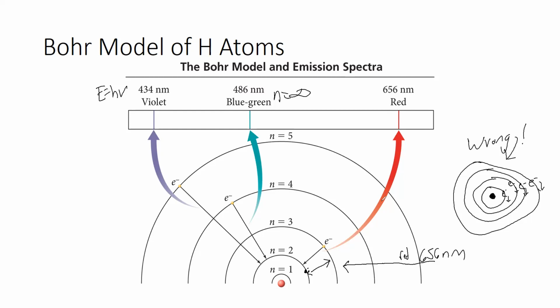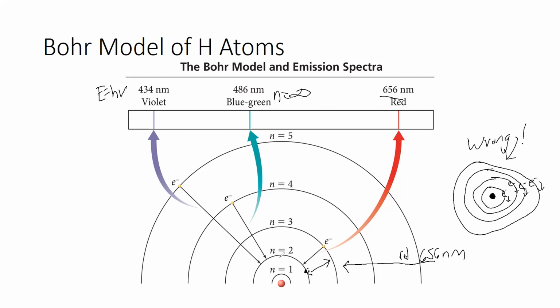So what this tells us is that the gaps between energy levels are a fixed value, right? The gap between energy level 2 and 3 for this atom always requires red light at a wavelength of 656 nanometers. That's why when we look at certain atoms, they only give off certain wavelengths of light. They only absorb certain wavelengths of light. It's because their energy levels are a certain gap apart.